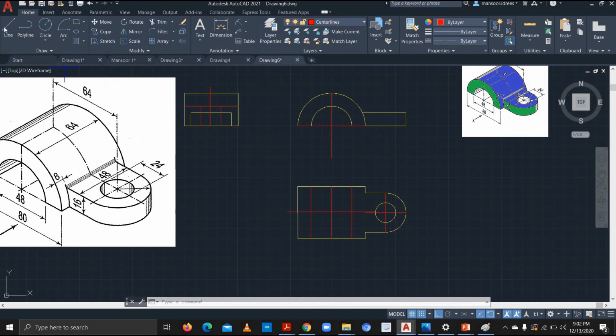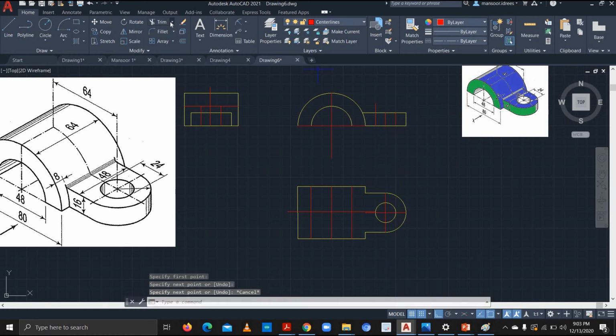Okay, so we also want to add a center line over here as well. So there will be that here, and there will be two hidden lines from here and from here.